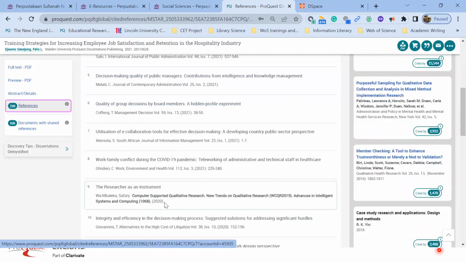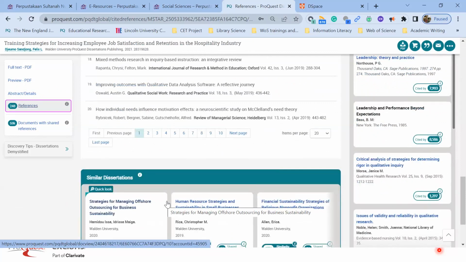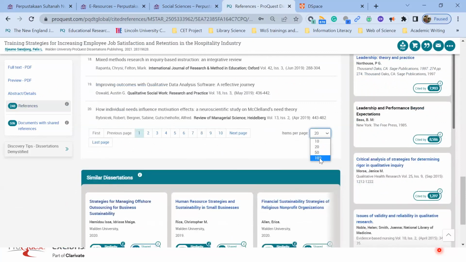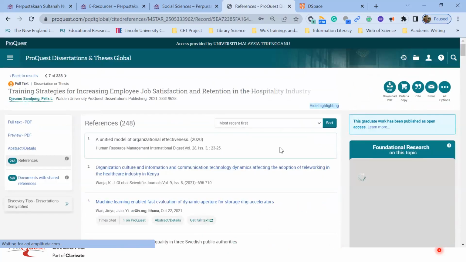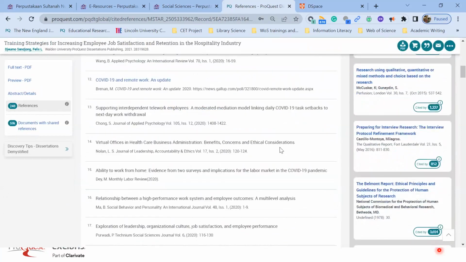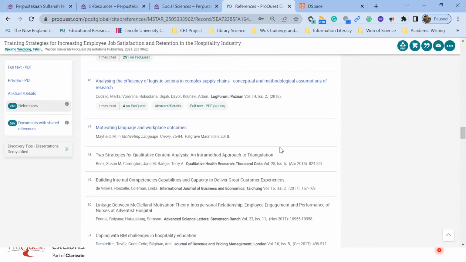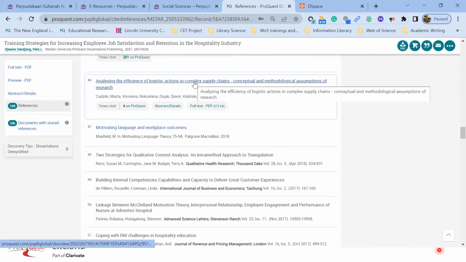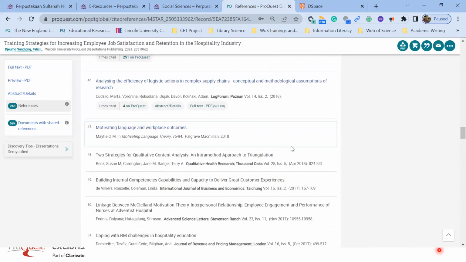So as you scroll down, if it is not hyperlinked, take the citation and search in your broader library catalog or in any other databases that are relevant to your topic, yeah. But if it is hyperlinked, you basically just click on it, and it will then take you to the topic.